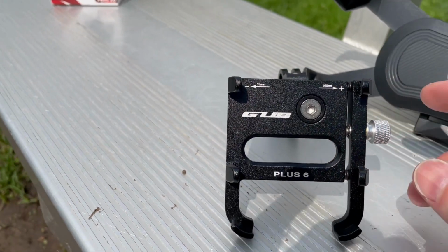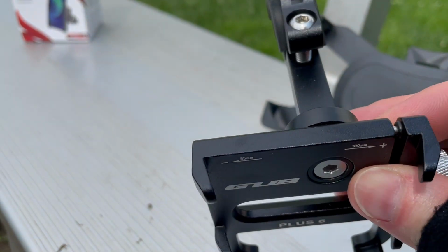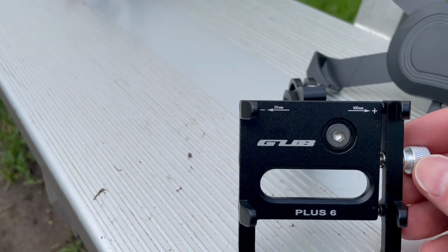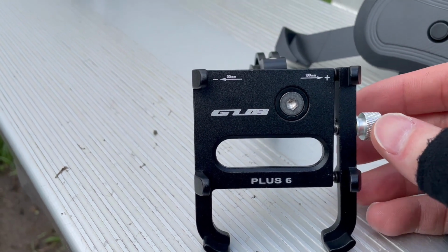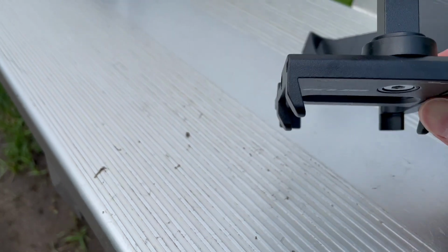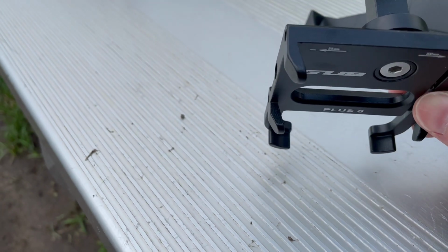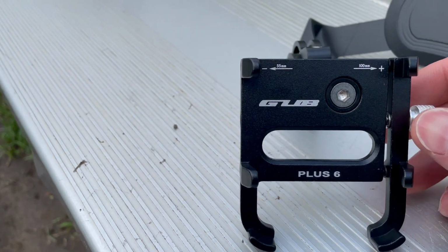It's pretty good. However, it doesn't swivel. This point here does not swivel, so you're stuck with a straight line. So you have to put it on a straight part of the handlebar, which on the electrics, as you know, you don't have much space on there, so you may have to put it on an angle. So it works great. Also, the clamps on it are not very tall, so if you have a really thick phone or a thick case, it may not quite fit right there.